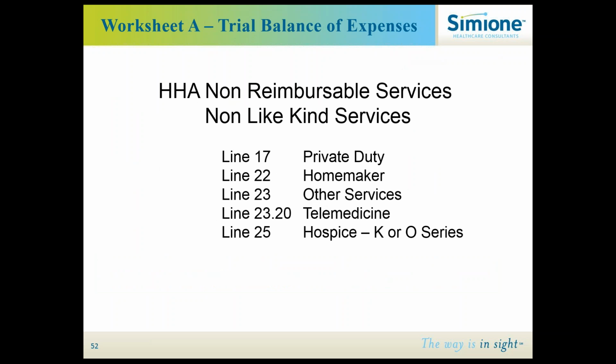Now there's our non-reimbursable cost centers. These are not Medicare covered services, and they have to be separately identified. Private duty, meaning non-intermittent services, homemaker, or shift work too, other services, come to mind on that. Telemedicine specifically is not a covered service for Medicare, as its own designated line. And if you have an HHA-based hospice, you will complete either the K or the O series. The O series are new for cost reports beginning on or after 10/1/2015. So for the moment, we don't have that issue.